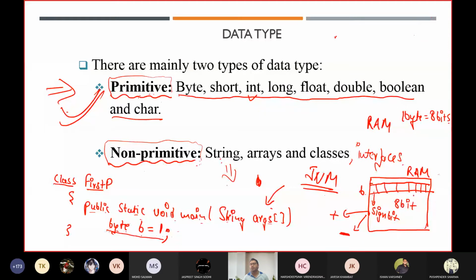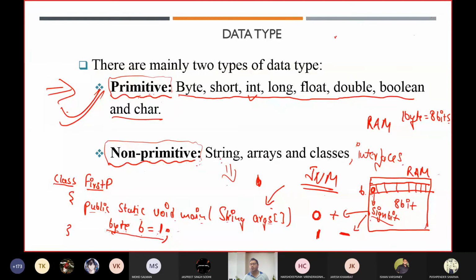Always remember, it cannot be any random bit. The MSB, your most significant bit, is the sign bit. If the number is positive, it is represented as 0. If it is negative, it is represented as 1. Here in this case, my number is positive, not negative, so it is going to be stored as 0.